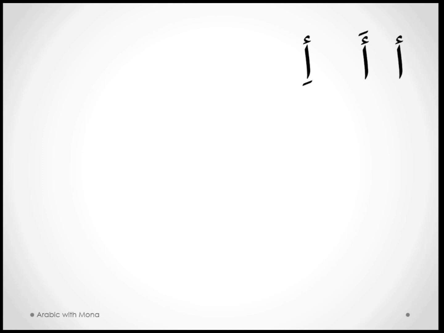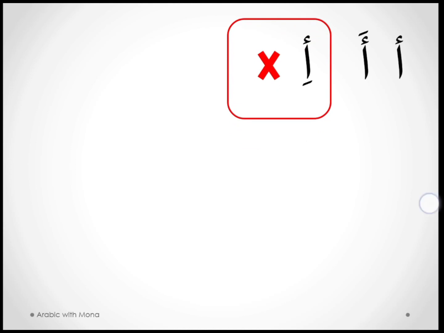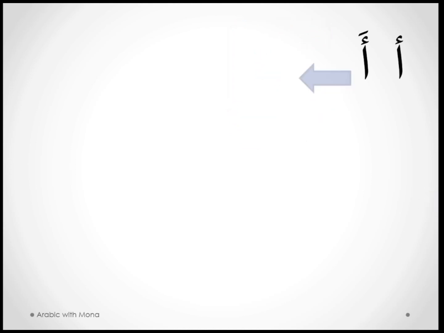When you write Alif Kasra, we move the Hamza from top to bottom and write Kasra. So, Alif Kasra can be written like this or like that.